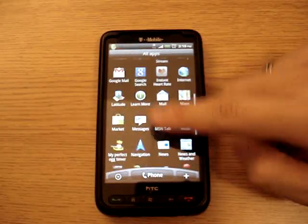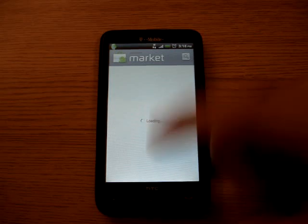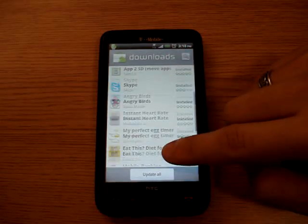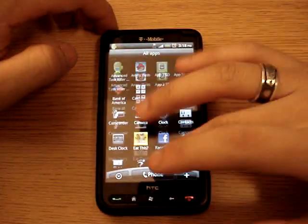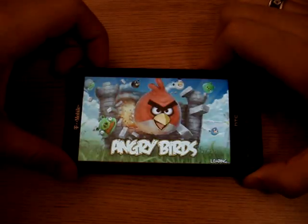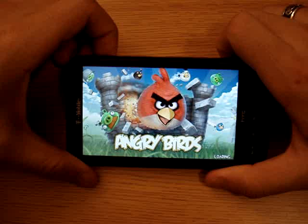You can actually download everything from the Market that you want — games you don't have on Windows. I've had Angry Birds on it and so on. As you can see here in downloads, I've downloaded all these — some are games, some are texting apps, and all of them run on the phone. Before, there was a problem running some apps and some just wouldn't install, like the Facebook app earlier, but now everything is fixed with the new version.